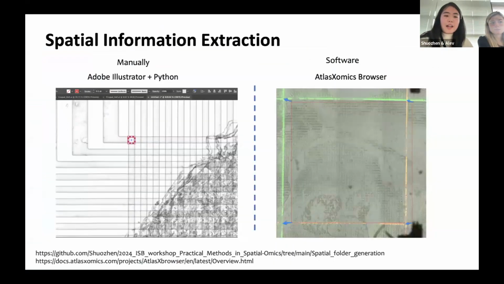Let me go back to the slides. All the manual selection process is described in the GitHub, and we are using Adobe Illustrator and Python. There's a Jupyter notebook. The spatial folder contains the JSON file used for configuration, and also the barcode information that is compatible with our experiments. If you're doing the experiments with your customized spatial barcodes, you should replace that file with your own barcode files. The reason we sometimes want to do the manual selection is if you have a bigger region of interest, like 100 by 100 pixels, or if your platform is not compatible with the software. Then do not worry, because you always have a backup option. That's the authentic way we originally did the spatial information extraction.